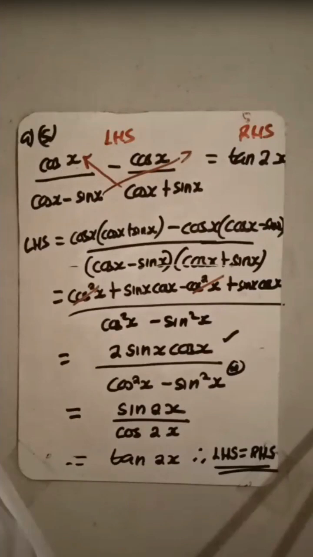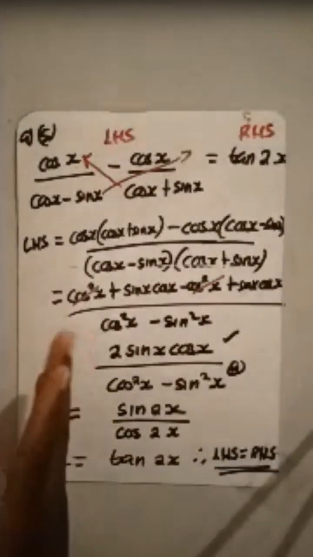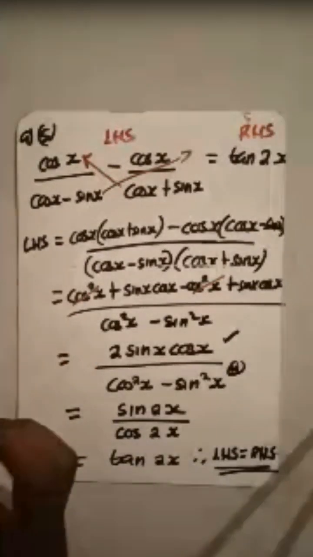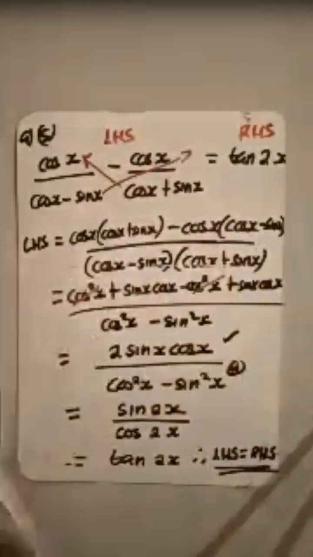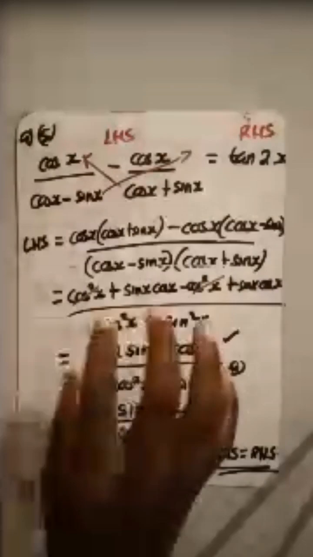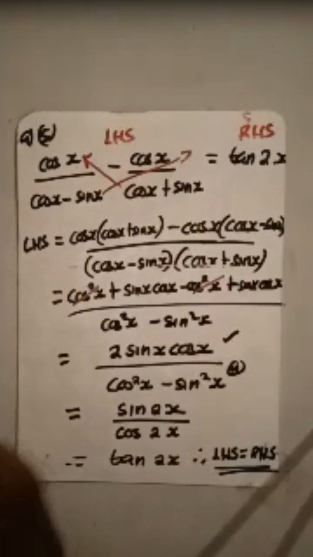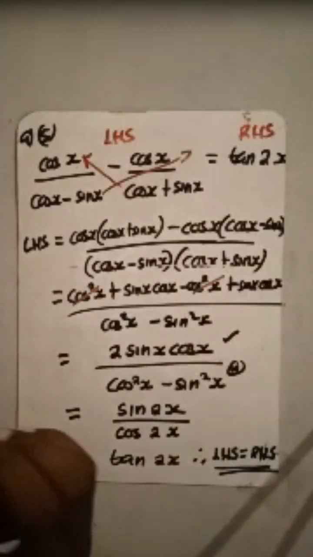Okay. So any questions, guys? On this one, I've illustrated how we work with fractions. So when you see fractions like that, don't be vexed and say, oh my God, those things have come. It's just simple. You remember that fraction that I calculated. It is just the same as this one that I've just calculated now. The one that was having figures, and now the one that is having what? Cos x and sine x. They are almost the same. So just know your multiplication. Okay? So if there are no questions, I am going to proceed and go to the next one.